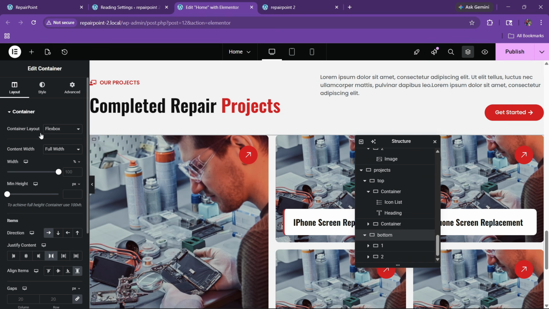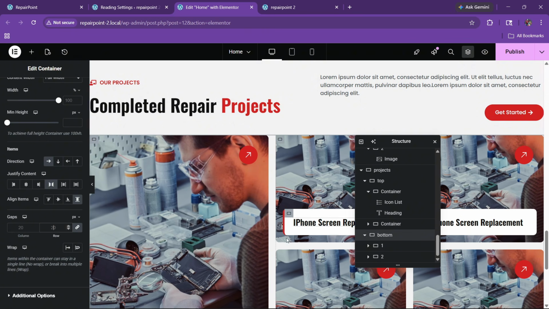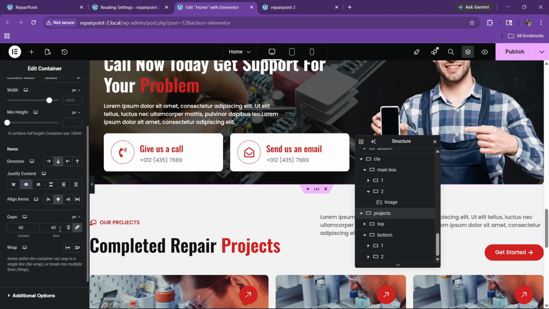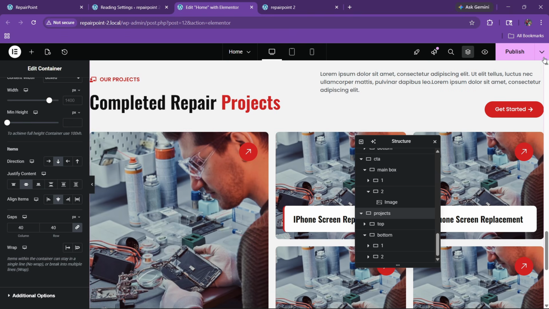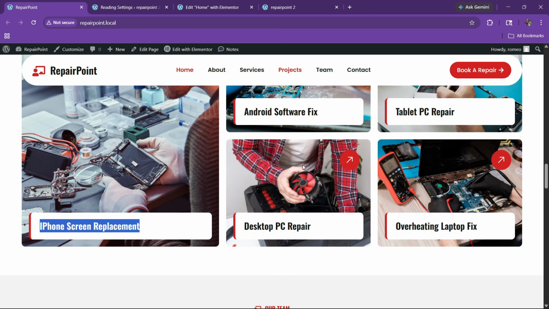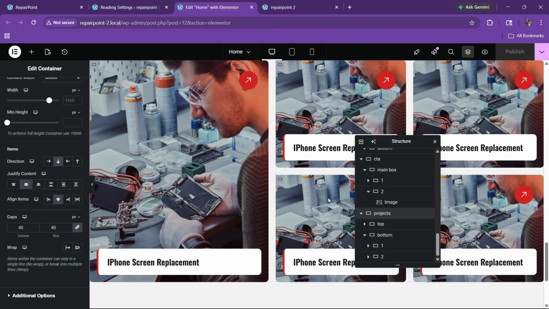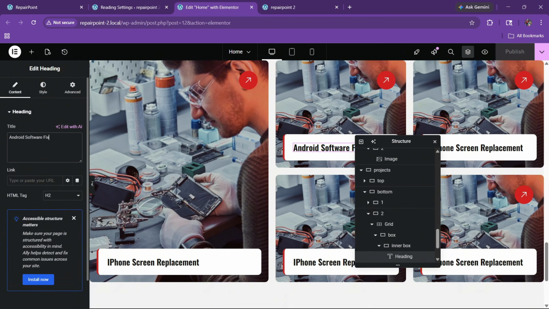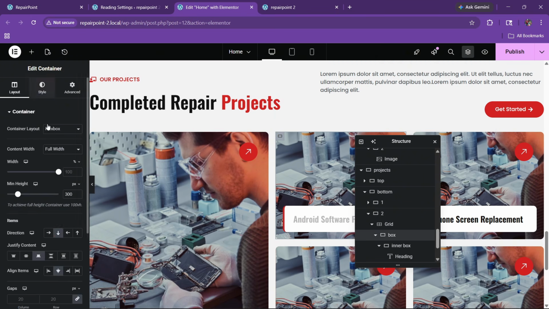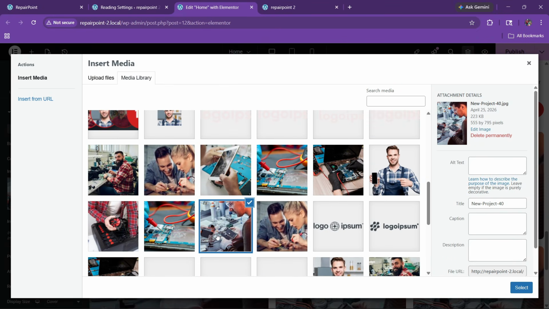Click on this bottom, and here we can add the 40. Okay, not 40, so this is the top and bottom projects here. So here you can also add 40 already. Now you can see you only have to replace all of this content. Suppose if you want to change the content, go here, click on this. And here also we can go to the settings, and you can change the image.